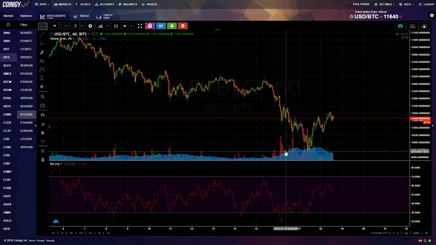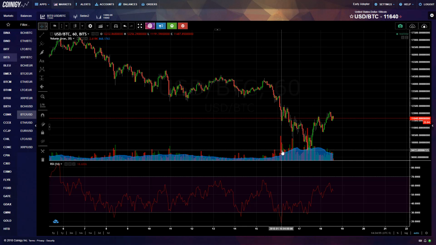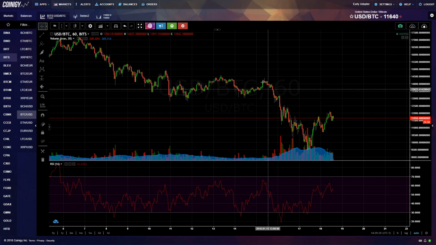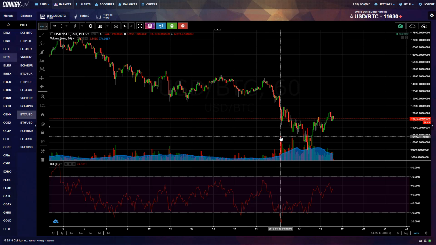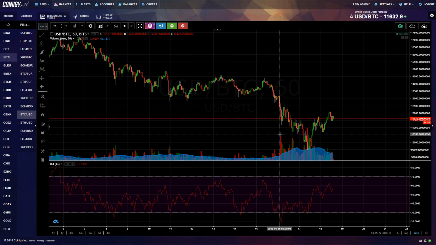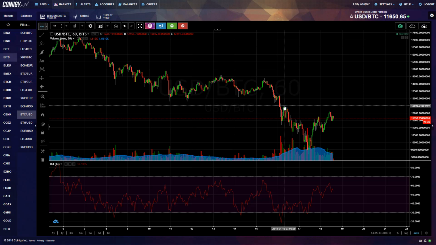Another thing that's very important is these bars down here. Obviously they tell us the bought and the sold, the red and the green, but they also tell us volume. The higher this is, the greater the volume. So whenever you see a dip and you see a large volume of cash coming in, it should tell you that most likely this dip is not going to last. Now, you see a large volume, it drops down to approximately 11,191, and then it goes up to 12,539.